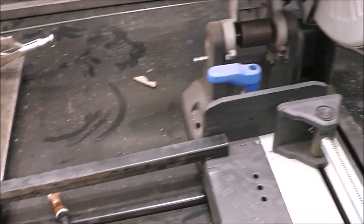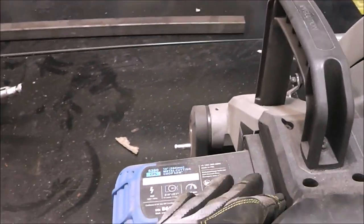So anyways, we're going to use our Evolution chop saw. If you haven't seen this saw in action, I'm sure you probably have.